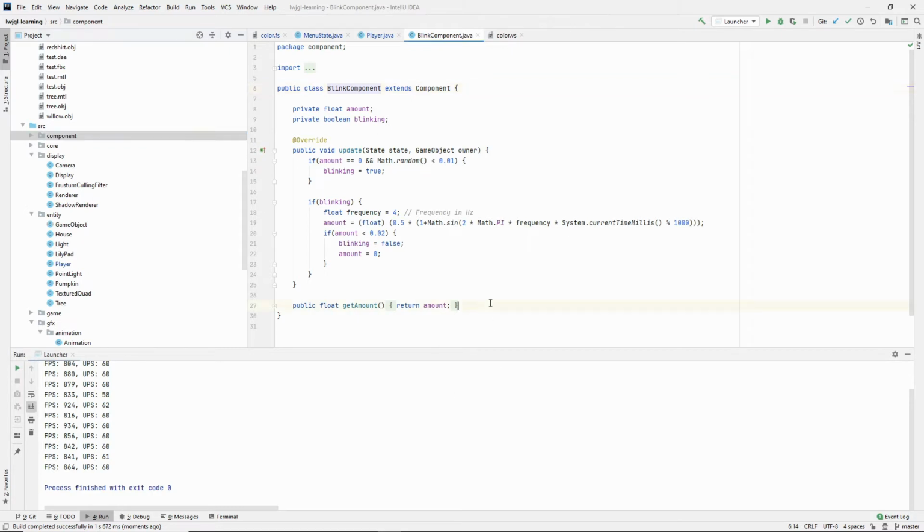So here is the blinking component. This is just sort of the code that I use to steer the blinking. How much should it be blinking? You can see on line 19, there's this variable called amount, and amount is between 0 and 1, and it determines how much of the blink shape key that should be mixed in with the regular position.